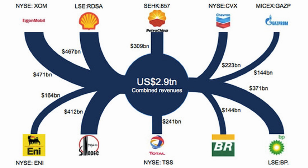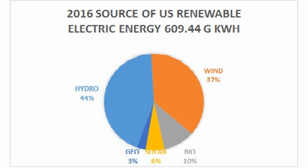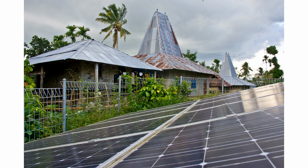But the process of extracting and using fossil fuels has consequences for the environment. Burning fossil fuels releases greenhouse gases like carbon dioxide into the atmosphere, contributing to climate change. Fossil fuels also produce air pollution that can harm human health. That's why we're exploring renewable energy sources like wind and solar power. These resources don't produce greenhouse gases or air pollution, making them a cleaner alternative to fossil fuels. We're also developing electric cars and other forms of transportation that don't rely on fossil fuels. By transitioning to renewable energy sources, we can reduce our dependence on fossil fuels and protect the Earth's natural resources for future generations.